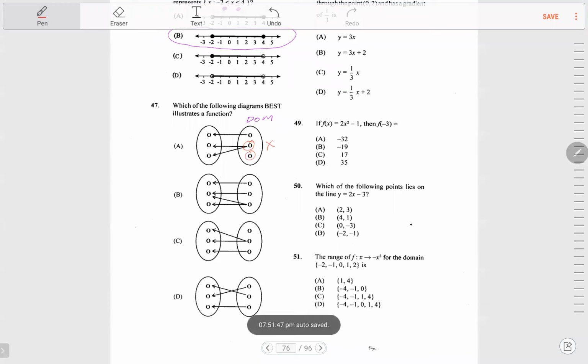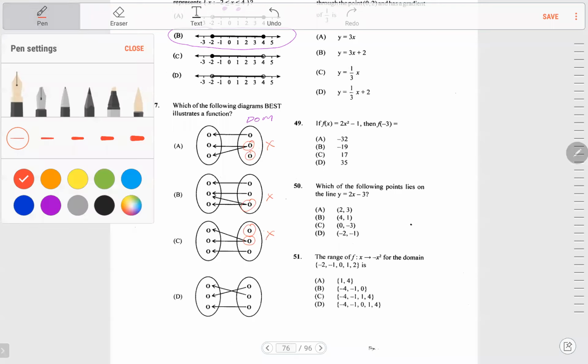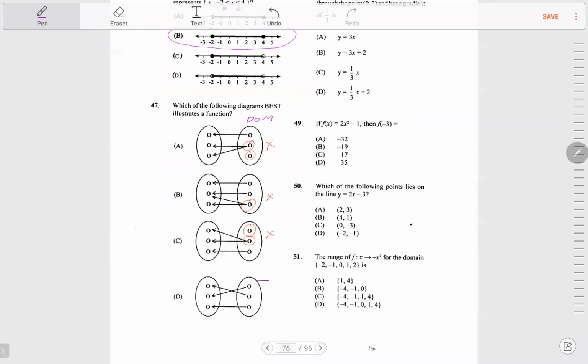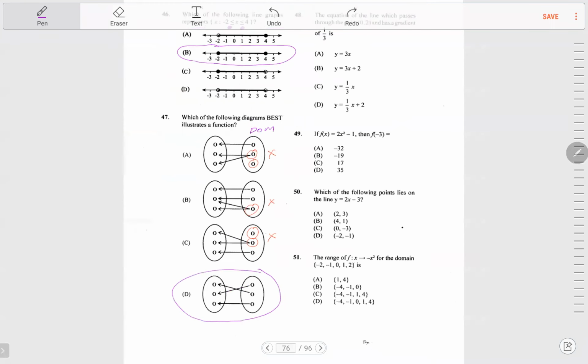Those two cause that one not to be a function. This one mapping twice causes it not to be a function. This one doesn't map, and this one maps twice. That makes that not a function. So the last one is the function, because each element from the domain maps 1 time. Remember, it's the domain that tells if it's a function or not. And I know that this side is the domain because the mapping is in this direction, from the domain to the codomain. All right, so the answer is D.